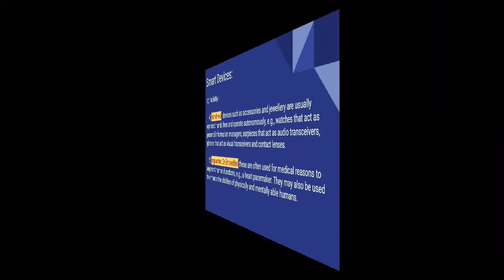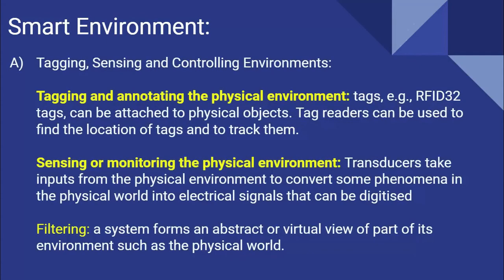This is the thing. Then we have the smart environment. In our smart environment, we have different important things. To make the environment smart, we need to do these highlighted points as our key techniques. First is tagging and annotating the physical objects. Sometimes if you use Google Maps, you will see that RFID tags are put at particular locations, like there is a temple, there is a petrol pump. To understand that, tags must be there. If there is no tag, you will not understand what is there actually.